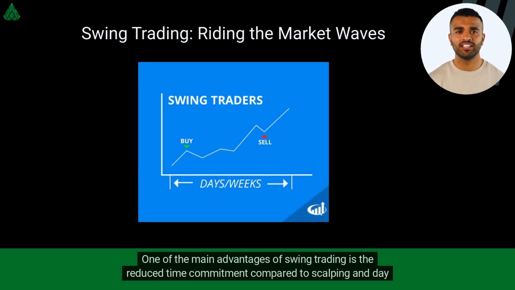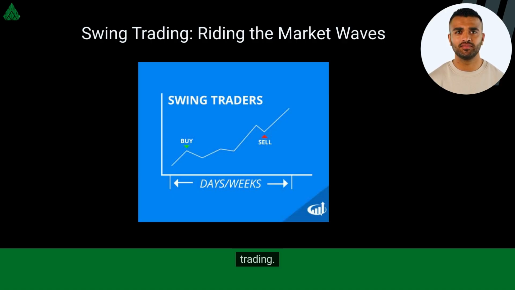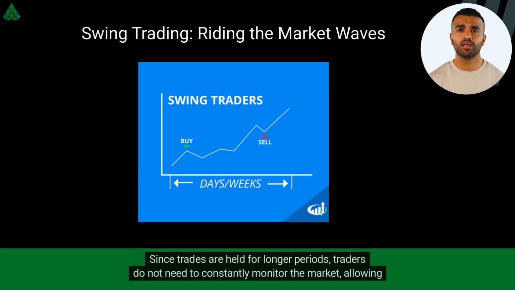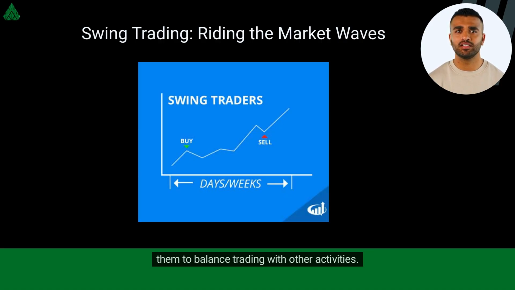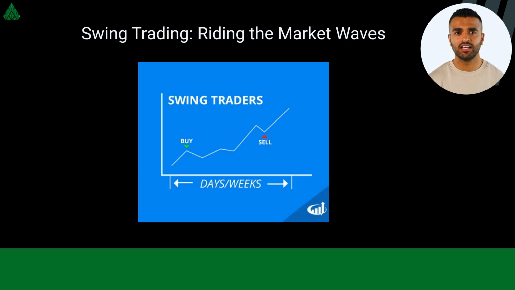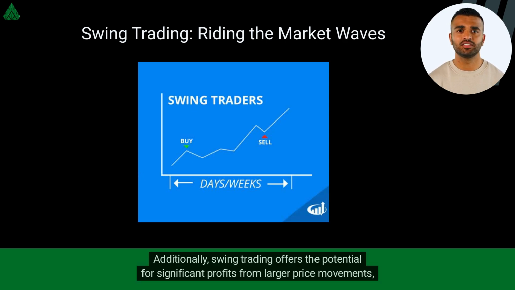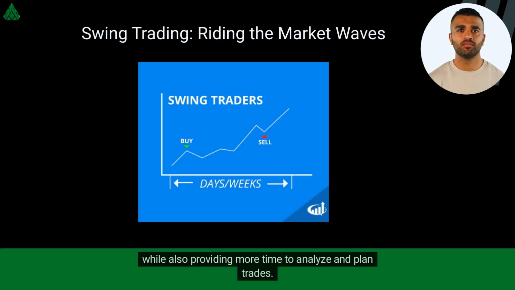One of the main advantages of swing trading is the reduced time commitment compared to scalping and day trading. Since trades are held for longer periods, traders do not need to constantly monitor the market, allowing them to balance trading with other activities. Additionally, swing trading offers the potential for significant profits from larger price movements, while also providing more time to analyze and plan trades.